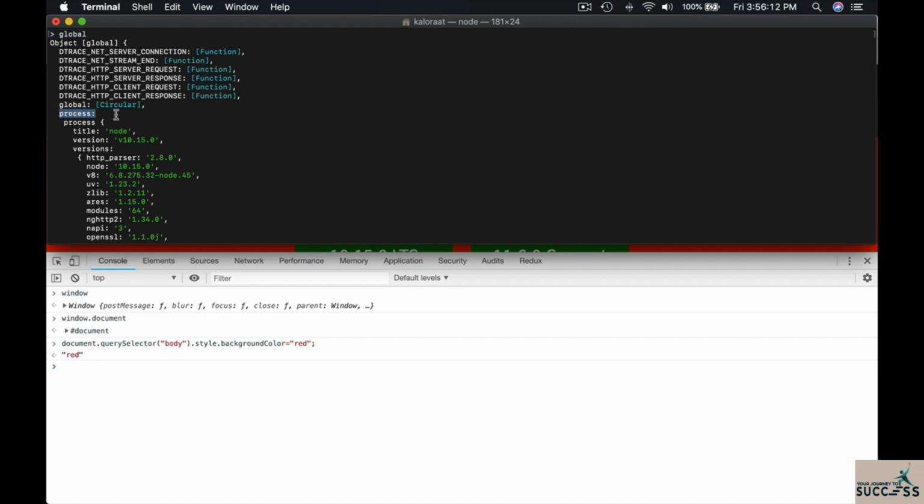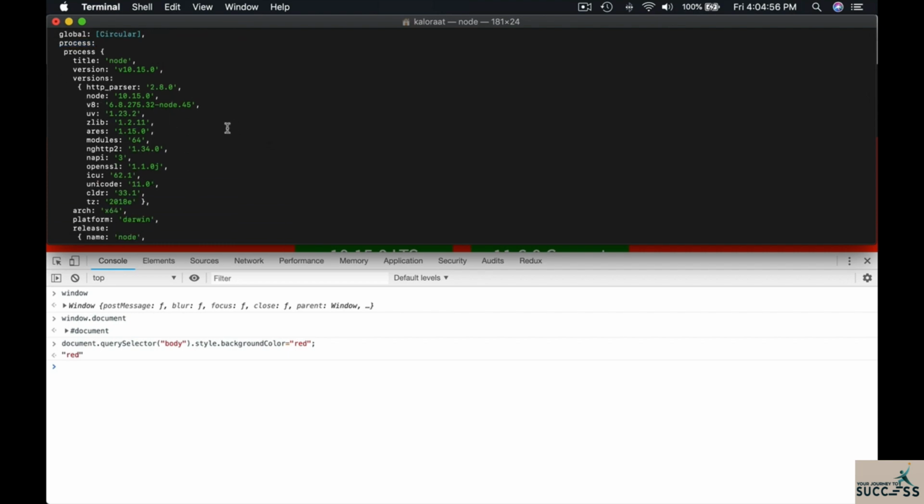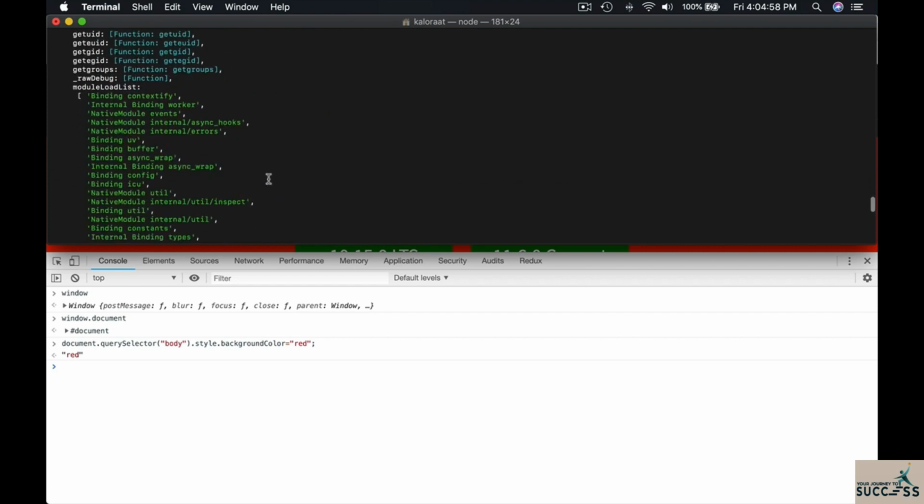And this is the Node.js process. Inside this process object, we have the title, the versions, the version of the V8 engine, and a lot of other properties here.